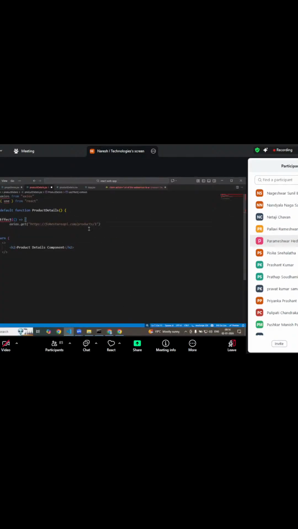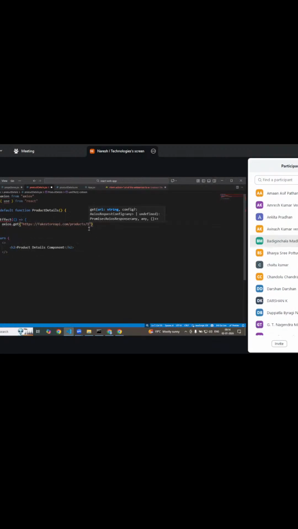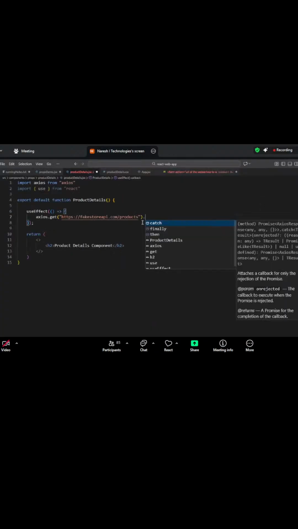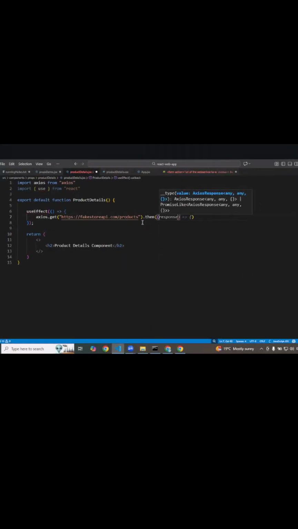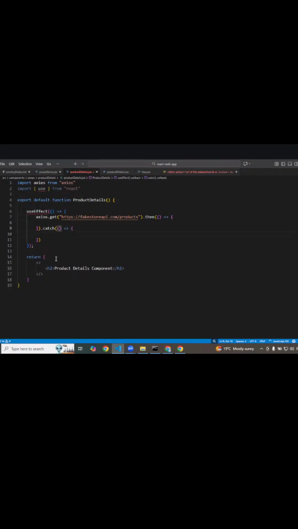Under this, I'm going to say Axios dot get Fake Store API, slash products dot then. Once you have your response, you're going to have a dot catch. If you have any error while reading the data, this will be invoked. The catch comes with something called error, and this one comes with something called response. Now what is the response you're going to show here? console.log response.data, and if you have any error, the error.